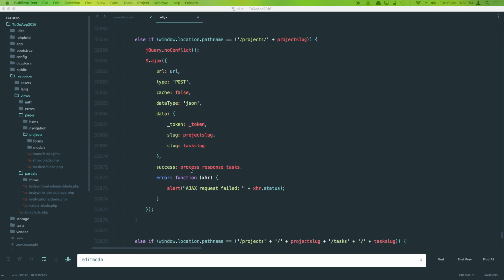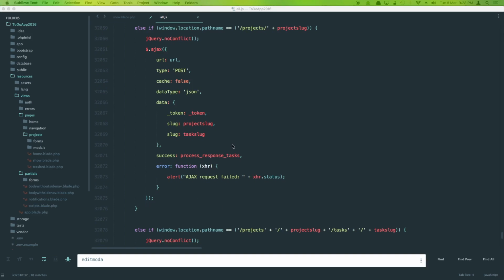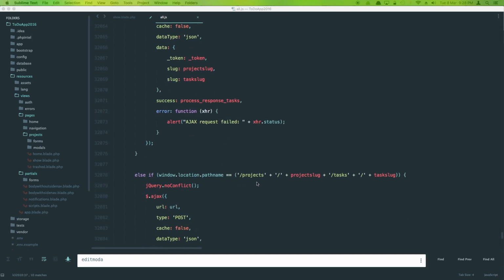You understand what I mean? And then you're going to run a process response task because you're returning a response that contains that row of the task. So you're going to have to pre-fill the model window with this information. I'm gonna show you this function in a second, and then you'll understand better.